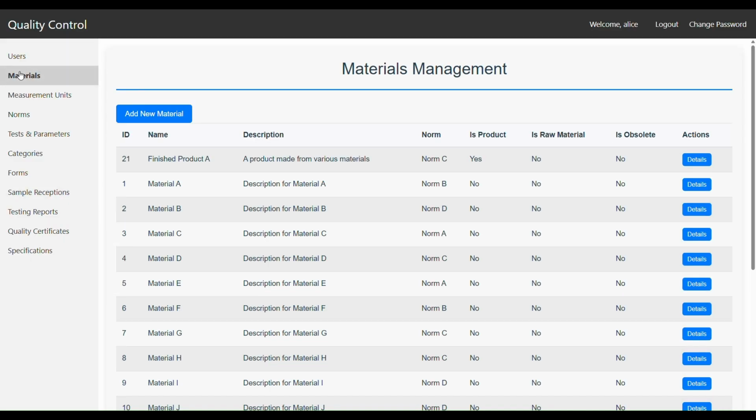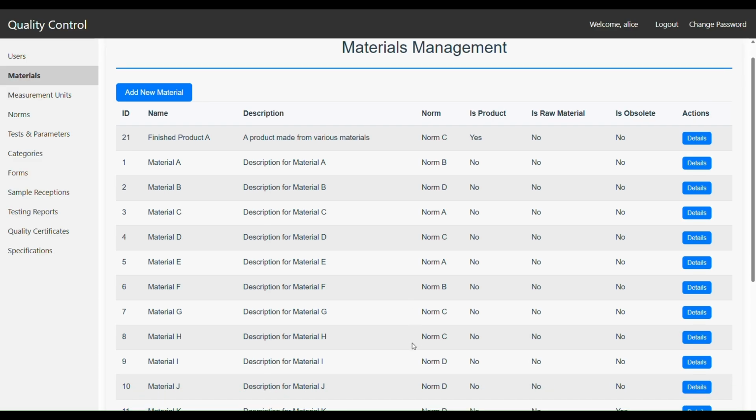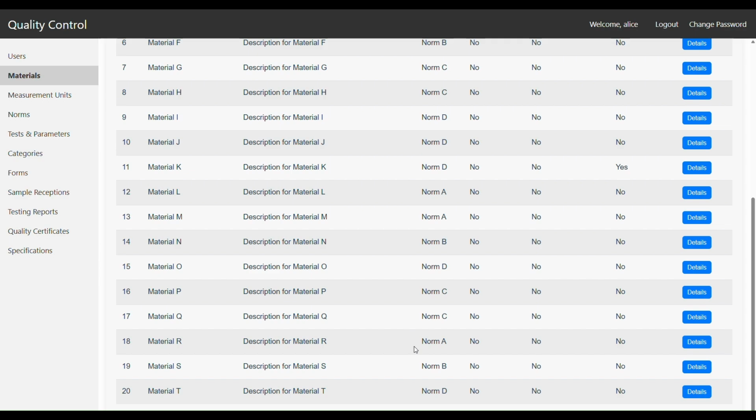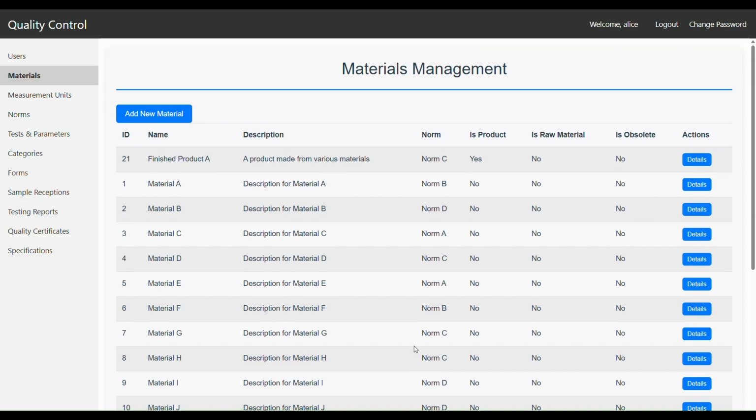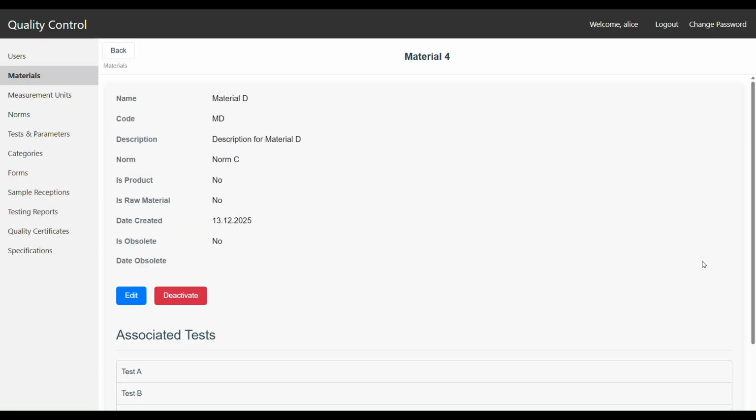Let's see the list of materials that are routinely tested by the laboratory. So this is the list of possible materials, and let's see the details for one of them. Let's select this one for now. The material form has two sections.